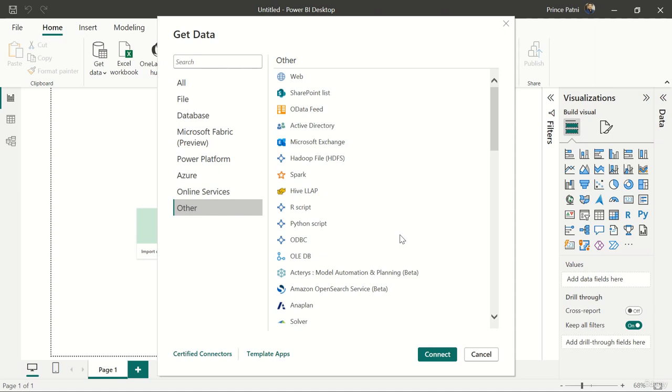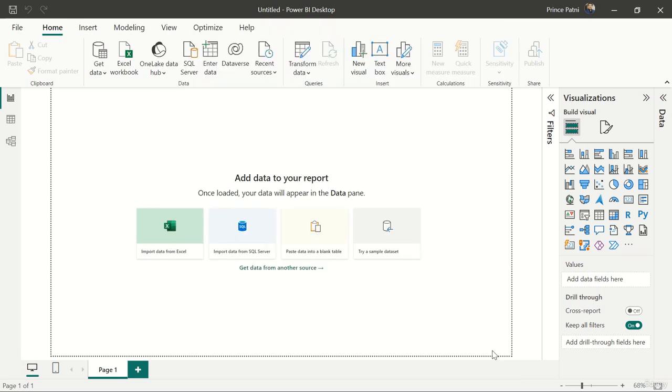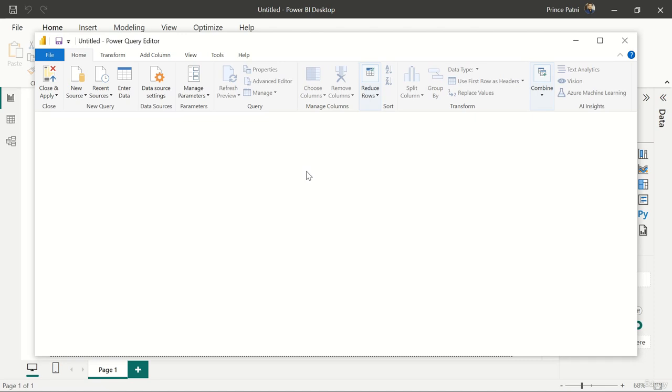Again, the next step that people would usually do is to transform and clean the data once the data has been brought in. So there is a built-in Power Query editor. So how do you reach that? All you have to do is click on transform data, and this will open up the Power Query editor where you can transform your data.